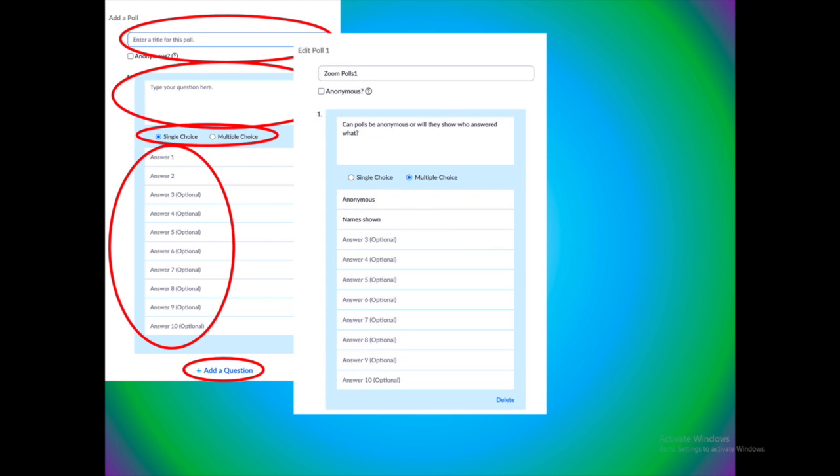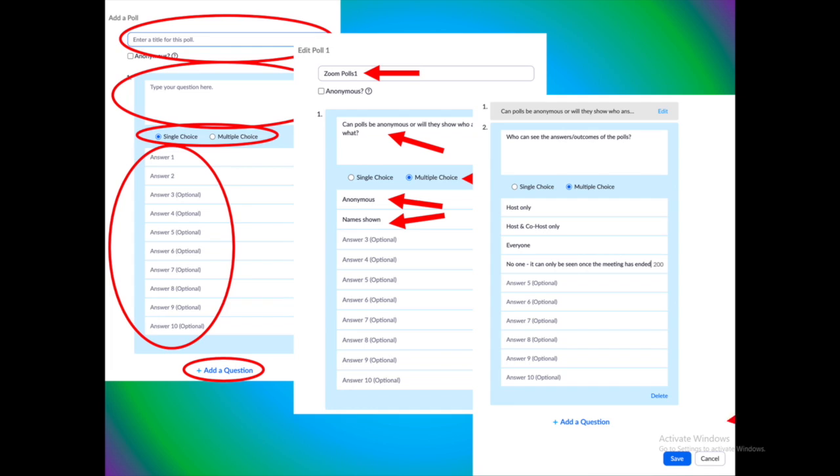So here's an example. I typed in the name of it, Zoom Polls 1, so I gave it the title. The question is, anybody can do it. Now, anonymous just means do you want to collect their names for it, or they just answer and you don't see who answered what. I chose multiple choice, and that way they can answer both of those if they wanted to.